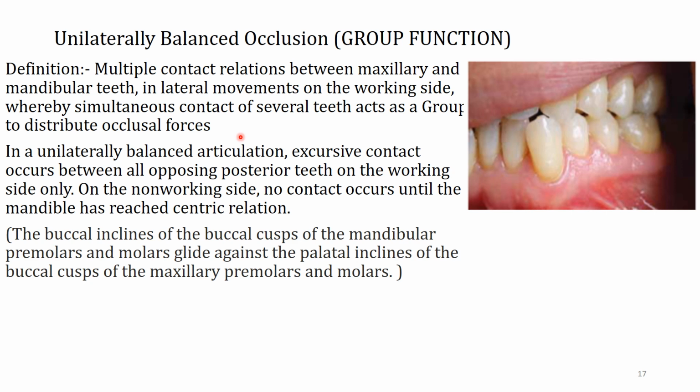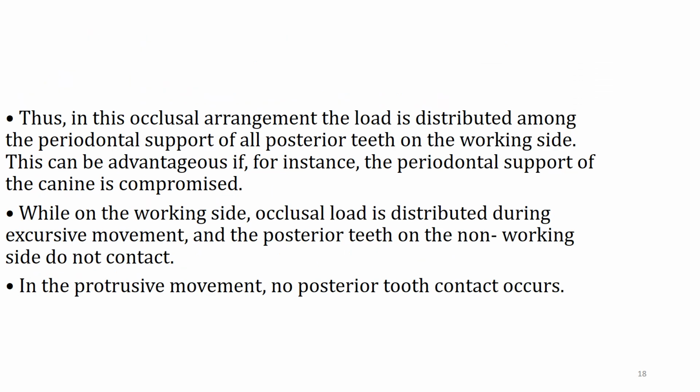On the non-working side, no contact happens till the centric relation in the mandible, and there should be a normal intercuspal relationship. So that's what the slide says. You can also read the slide. The occlusal load is equally distributed in the PDL of the teeth on the working side, so it is advantageous if, for instance, the PDL support of the canine is compromised.